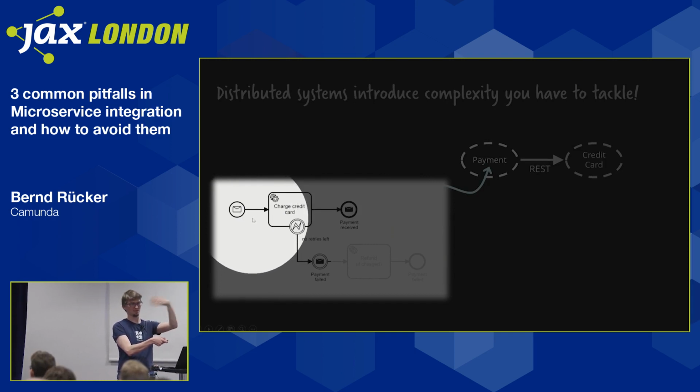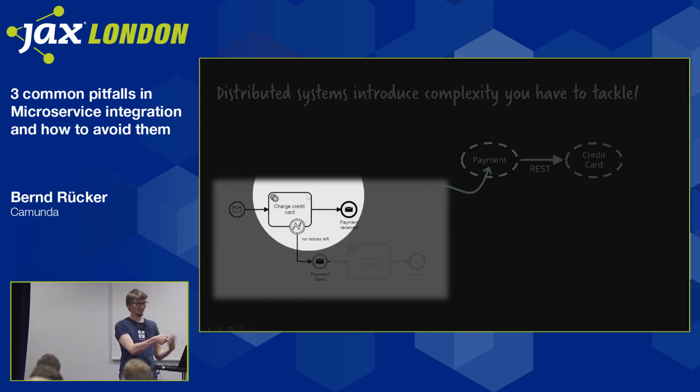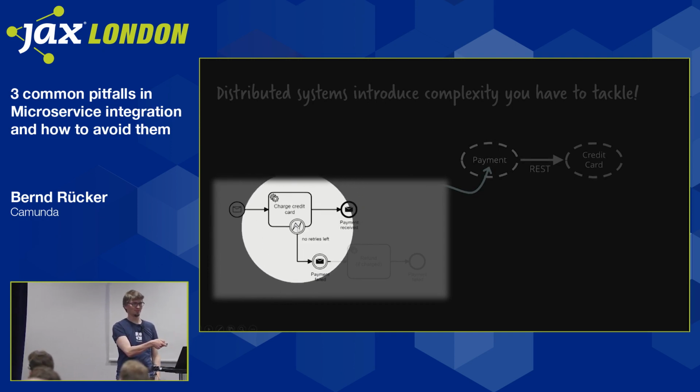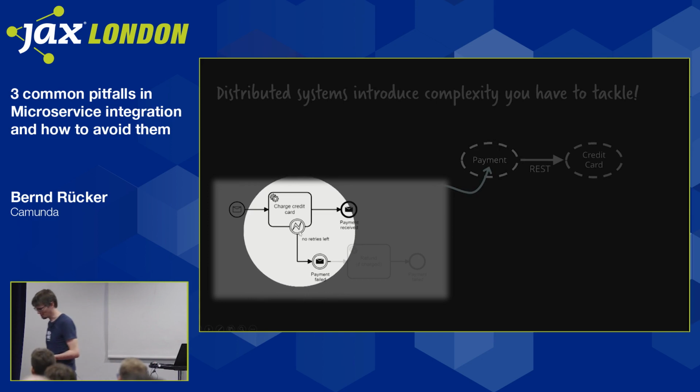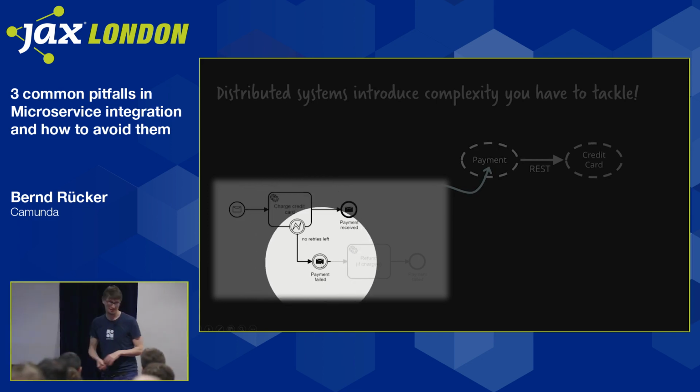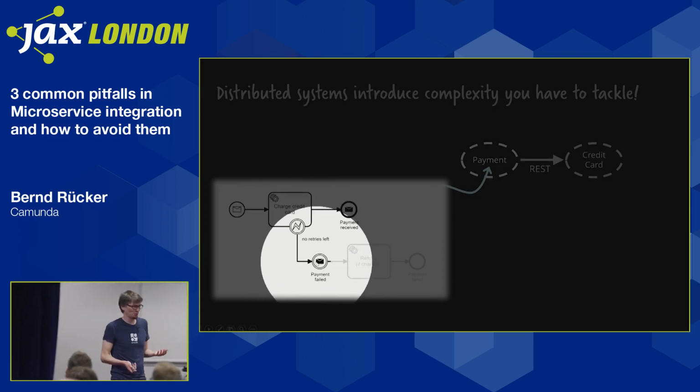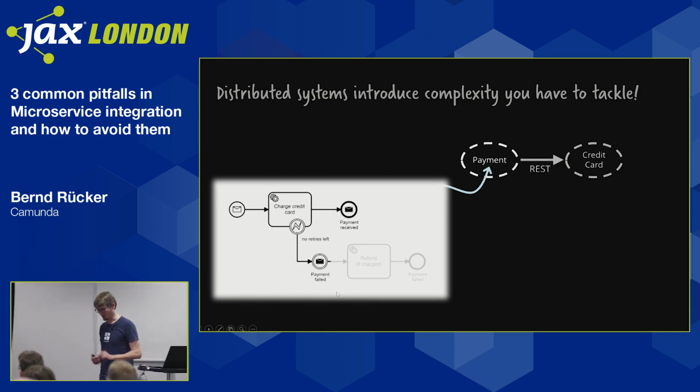It might be a timeout, or it might be I retried it 10 times. It doesn't work. There's a point in time where I say, no, it doesn't go through, and I raise a payment failed. So I send something, okay, we cannot retrieve the payment, cancel the order or whatever. Okay, that's very realistic to do. Now, we have one problem.